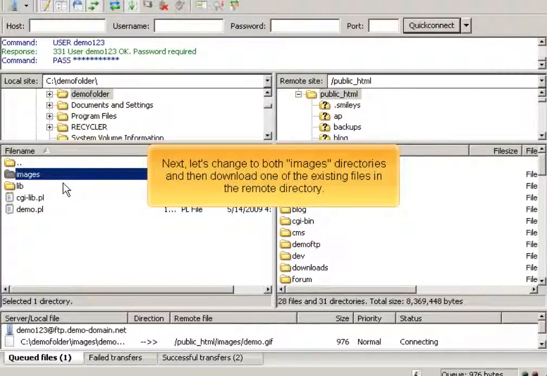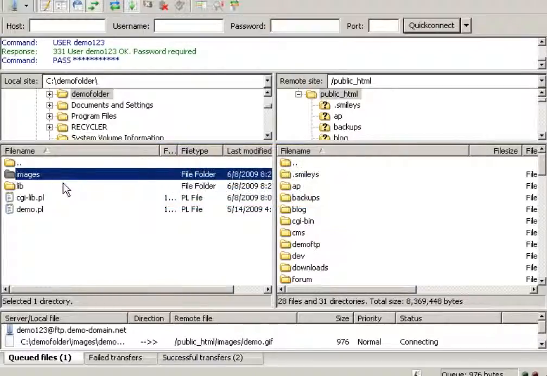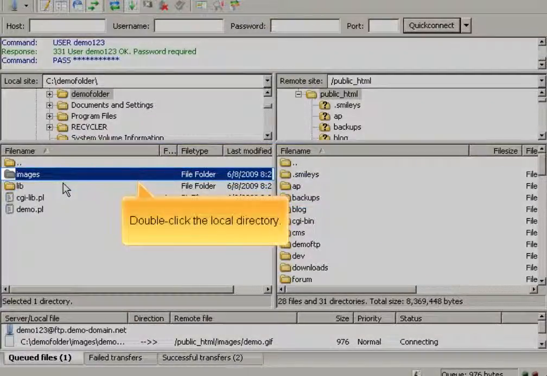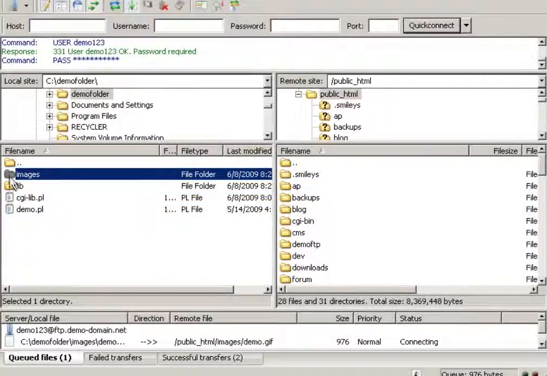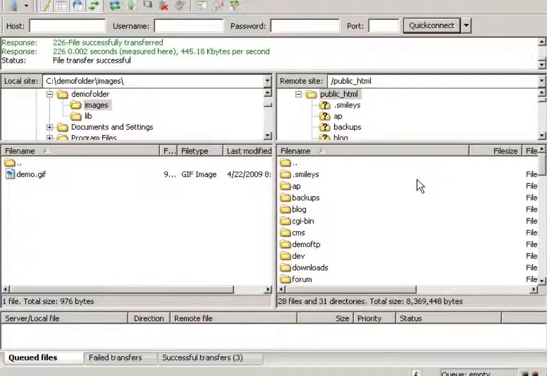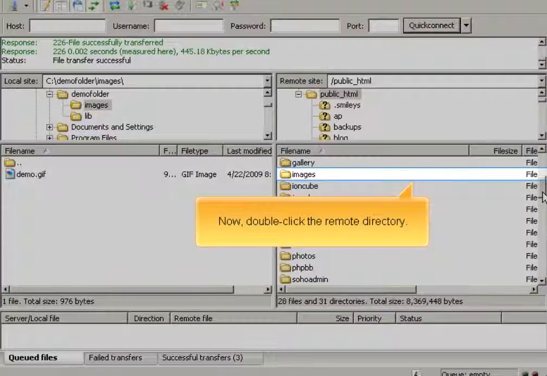Next, let's change to both images directories and then download one of the existing files in the remote directory. Double-click the local directory. Now double-click the remote directory.